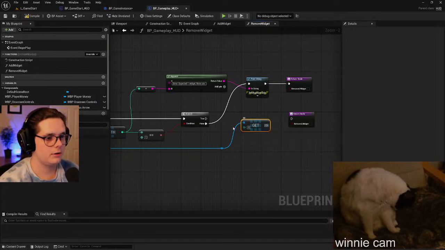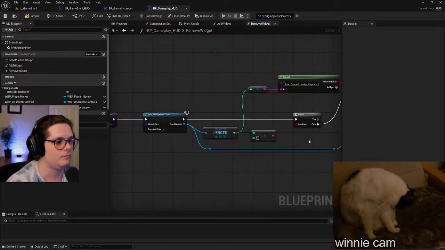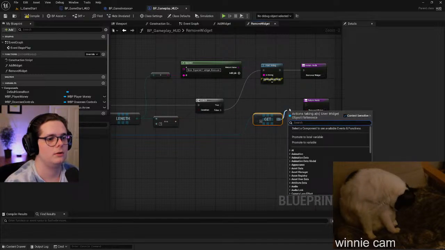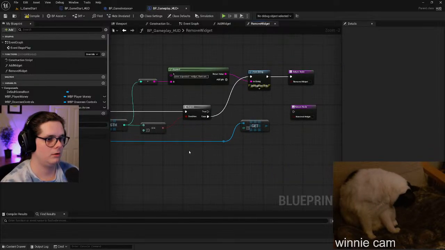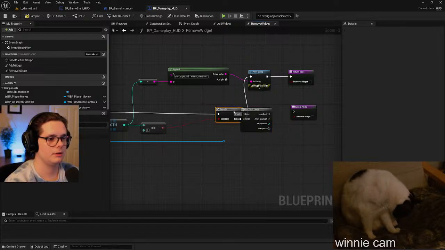I'm not exactly sure how arrays work, so I don't think that'll be a problem, but if true, oh, I guess we'll do the for loop anyway. I think it's going to be better to do it that way.